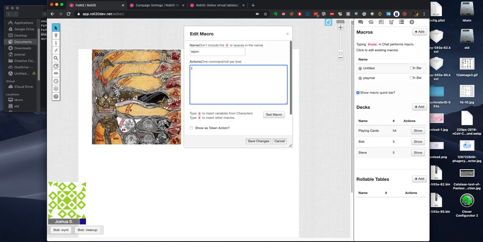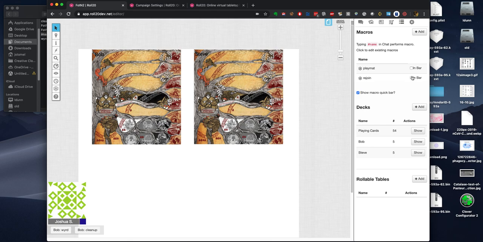Which just executes MC rejoin. We'll put both of those in the bar as well. So let's go ahead and test these.